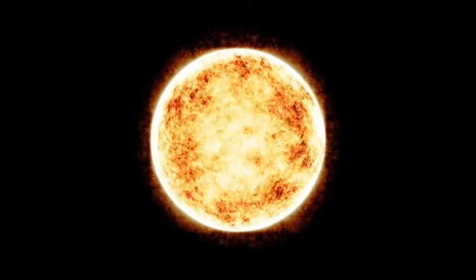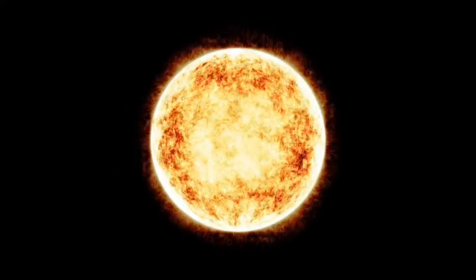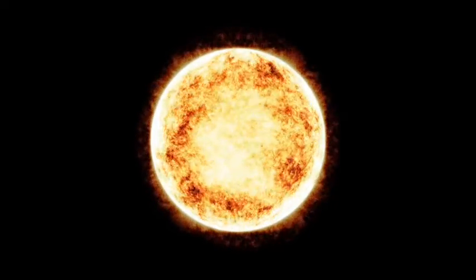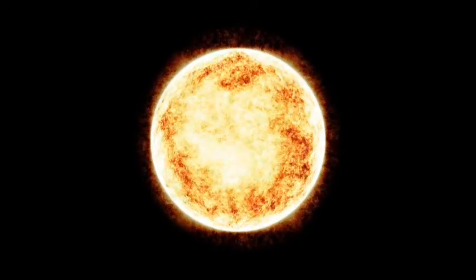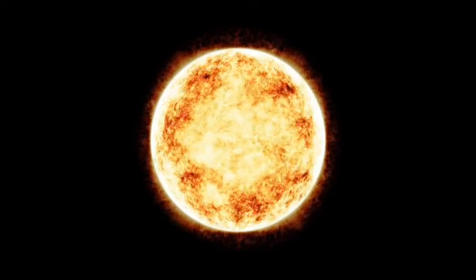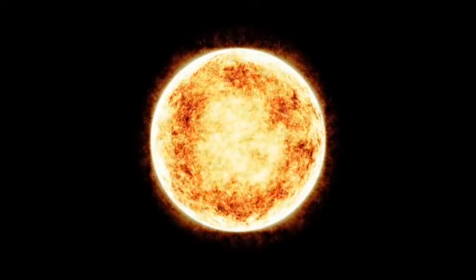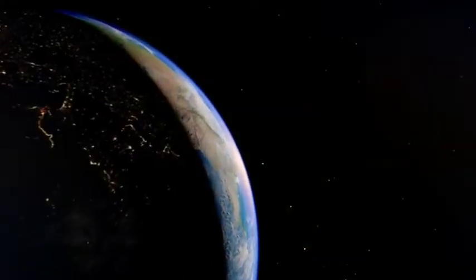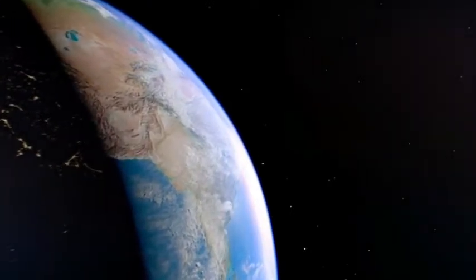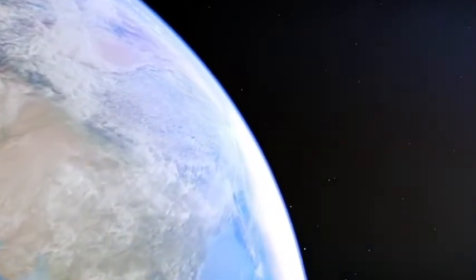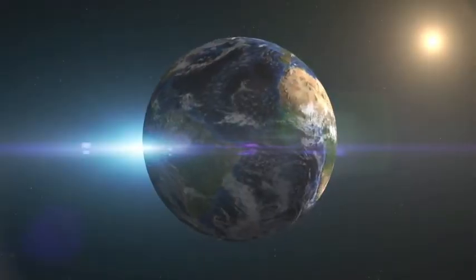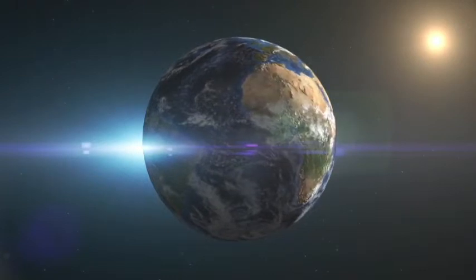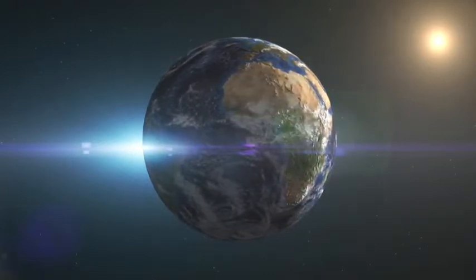71% of Earth is covered with water and only 29% is land - this is the part where humans live. Let's see how this water came to Earth. There are a bunch of theories but the most famous one involves comets. According to this theory, all the water present on Earth came during the late heavy bombardment period. Water that was trapped in comets was released on Earth. Some believe this is the main reason why life can sustain on Earth and also the reason how life can spread to other planets.